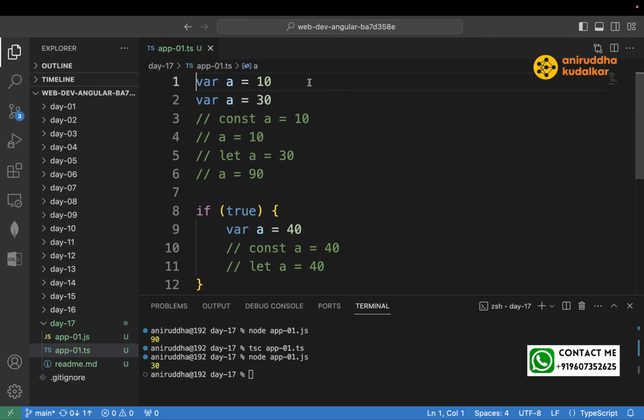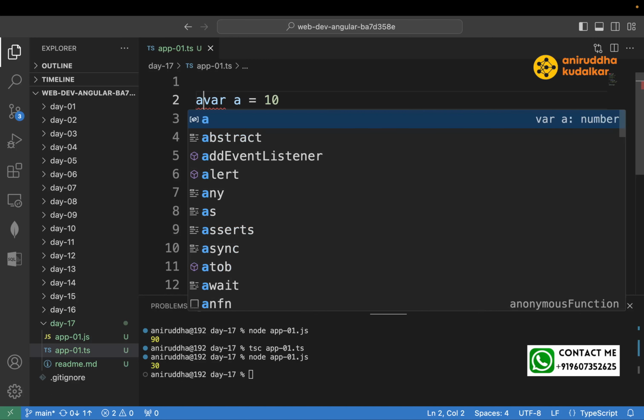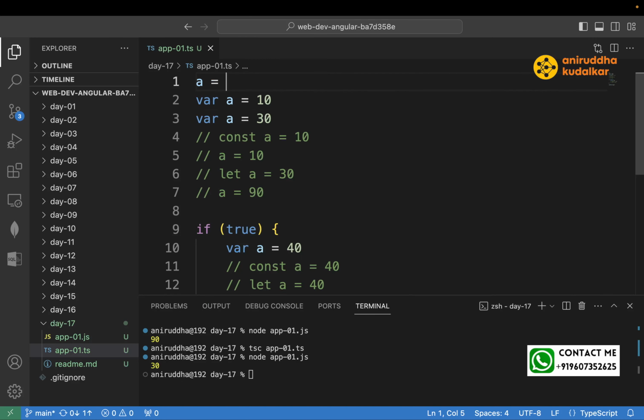Even this is also possible: a is equal to 90. Now this concept is called hoisting. There is no var keyword over here, but still a equals 90 is possible.